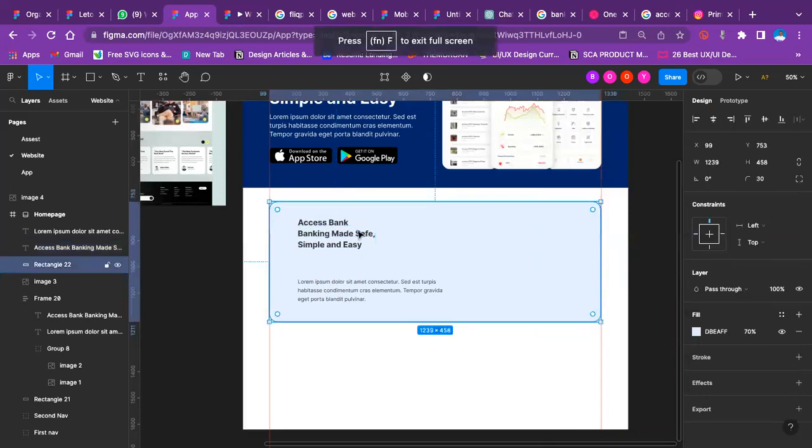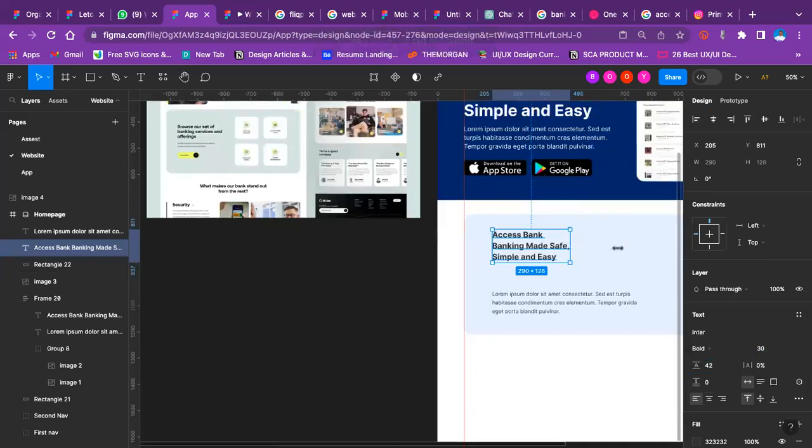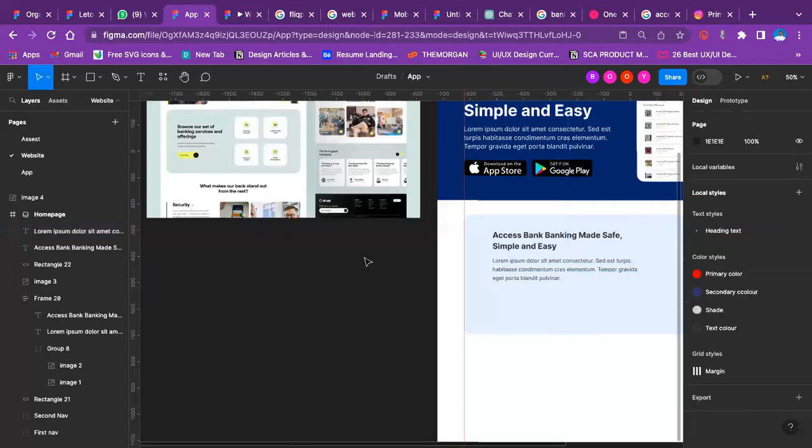I don't know the text they have here, but any text you can put in your text. I'm not restricting you to text. You're the one that is designing this. So look for good text. I'm putting here. I have these two now together, I'll just bring it in here. And this is what they have here, right?